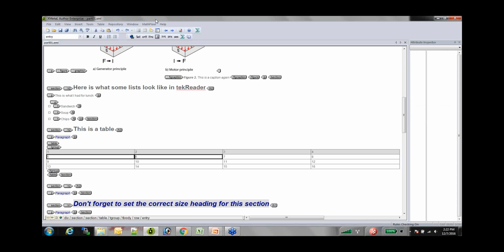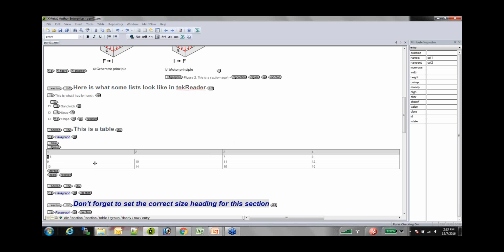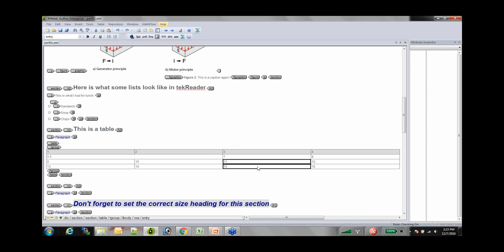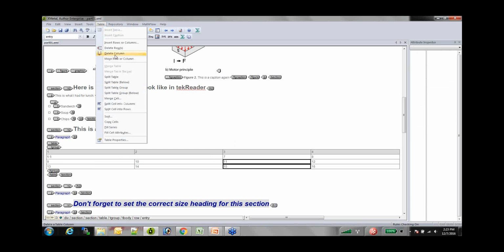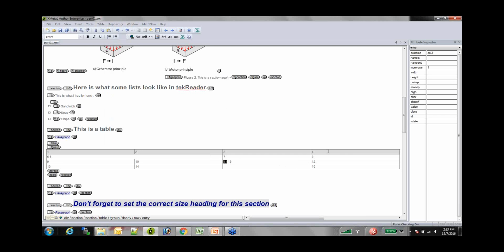You can merge cells in a table. If you select a couple of cells, then you can say, let's merge this one to the right, and those two cells become merged together. I can merge these two cells down. So here's another merge, and we'll merge this one down. What else can I do?